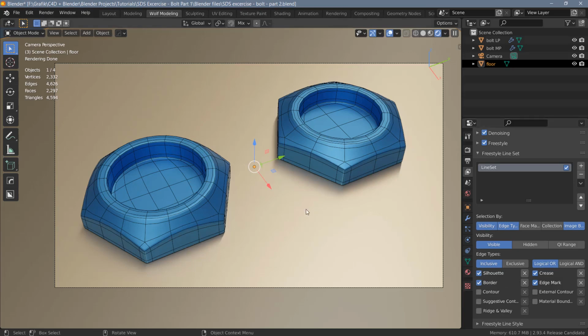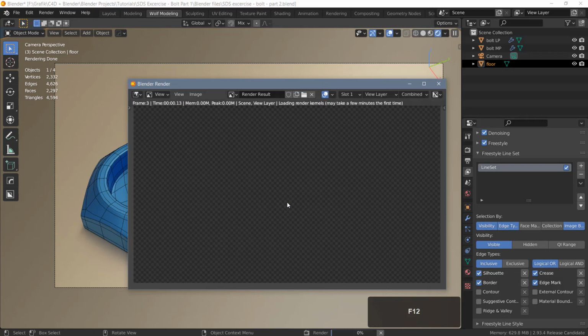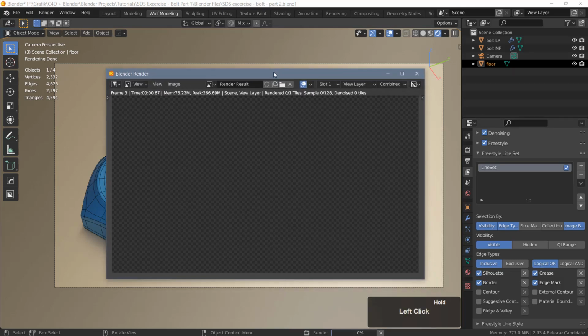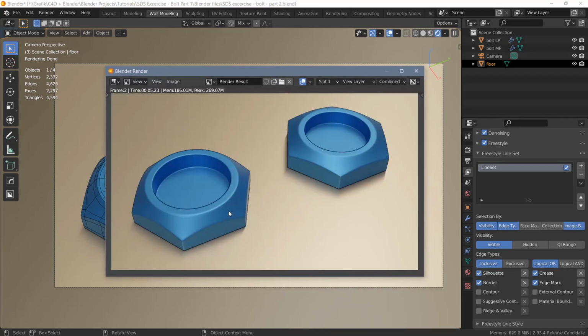So with these settings, I'm going to hit F12 to do a render, and this should only take a couple of seconds. And you can't really see much, so we're definitely not getting a wireframe render yet, and you can see that we're getting some lines here, and that's because of the silhouette option, which is checked here. So we're getting some lines up here and basically the outline or contour of the object. And contour, the only difference between silhouette and contour is that contour wouldn't render these lines here on the circular shape, but it would render the outline of the object.